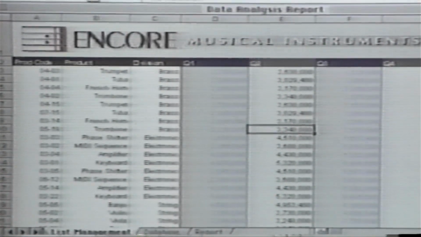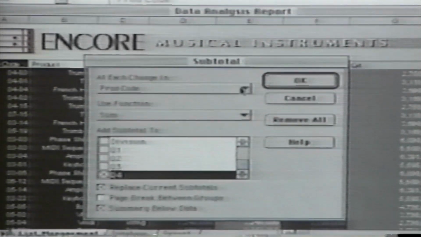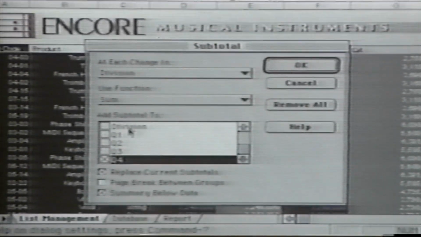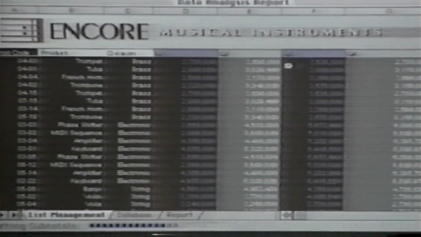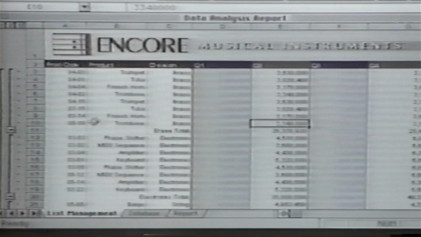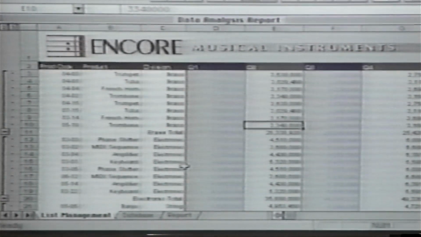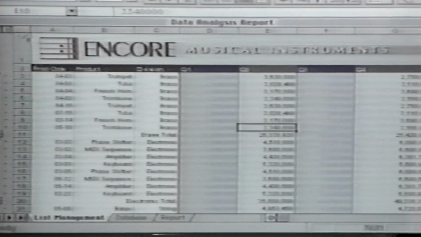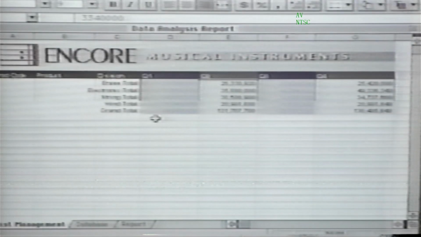Plus, to combine that, we've given you something called subtotals. If we choose this, all I have to do is tell Excel the way I just sorted and ask it to give me subtotals, say, based on each different quarter. When I click on OK here, Excel does a tremendous amount of work. You can see that it's inserted rows at every break in division and given me subtotals. It's also completely auto-outlined the sheet for me, so if I want to get a more executive view, I can just collapse it.